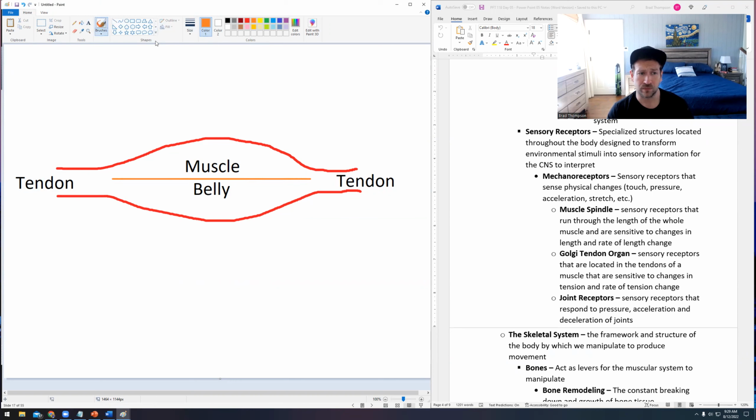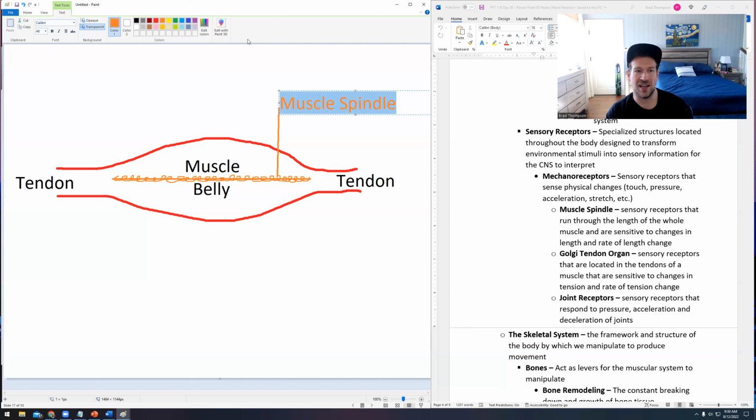And what we'll do is we're going to give this a little coil, because that's kind of what it looks like here. So it kind of coils itself like this. Kind of looks like a spring that runs all the way from one end of the muscle to the other. This is so difficult to draw. I've got to make sure I don't right click by mistake and erase the whole thing, because I'm going to be real mad if I do that. So you can see it's kind of coiling around this central line there. Okay, so this is the muscle spindle.